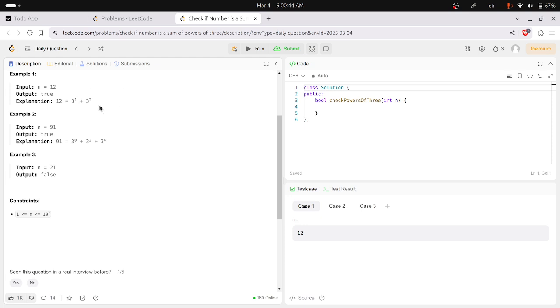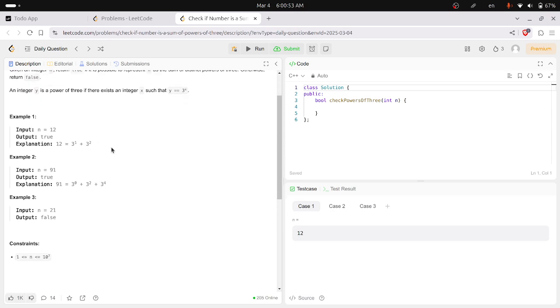I don't really know till now how I should approach this. I don't think we have a log 3 base n built in, at least in C++. So what should I do? Maybe try to get as much power as you can, the highest power that is below the given n, and then try to do the same for the remaining one.